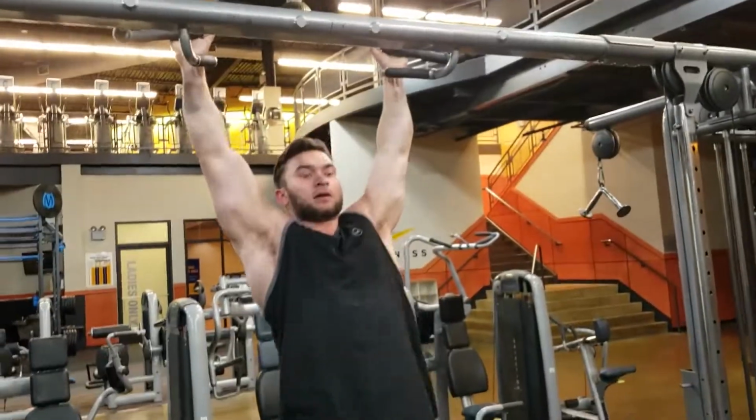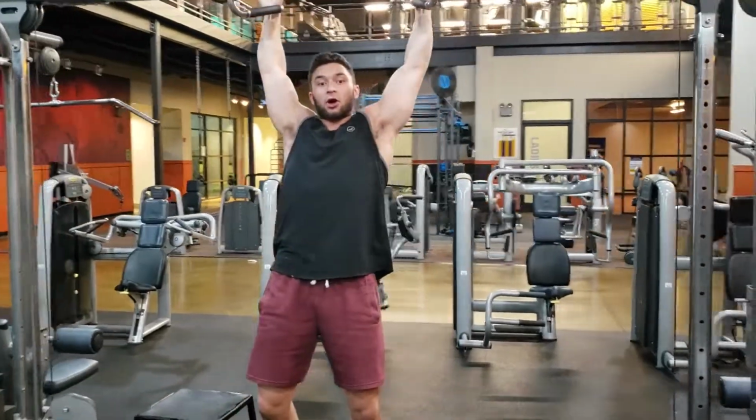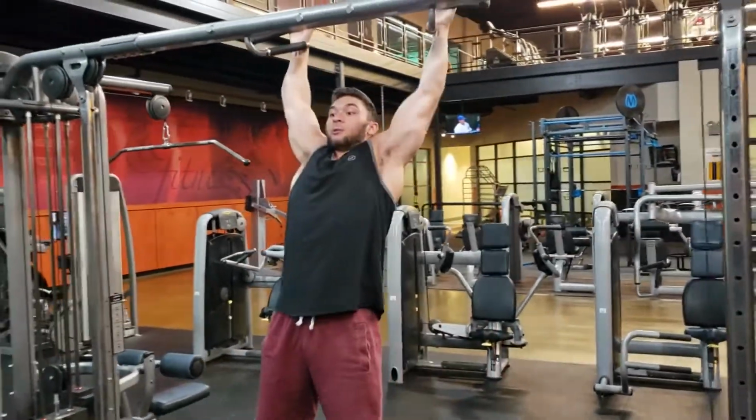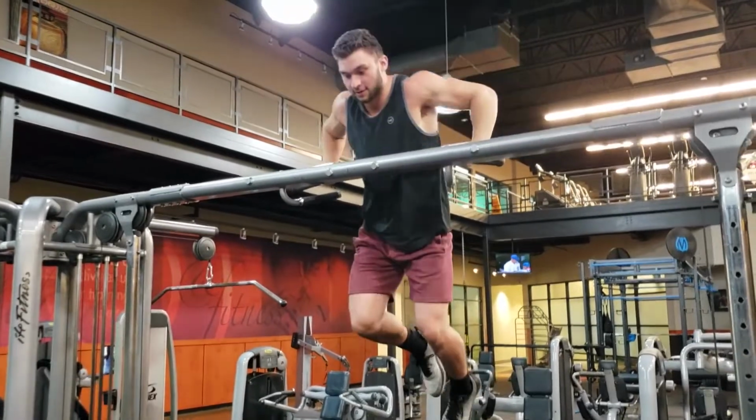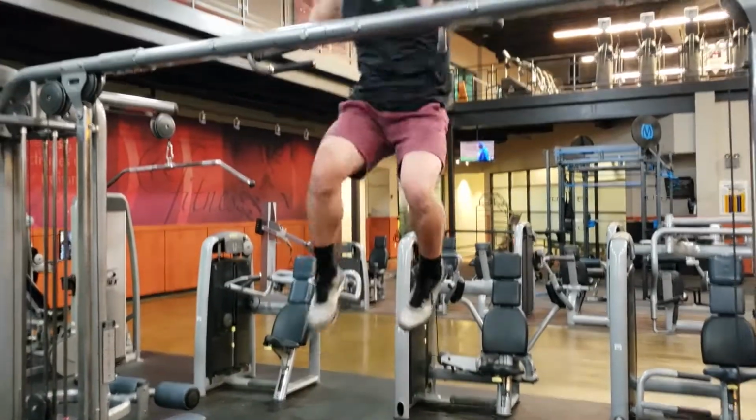So right here, you're swinging, get a little bit of tension here, like we talked about earlier. Pull your body in front of your arms, right here, and then elbow to knee. There you go. That's it. Same thing. Come back down, swing, tension, elbow to knee. You're up.